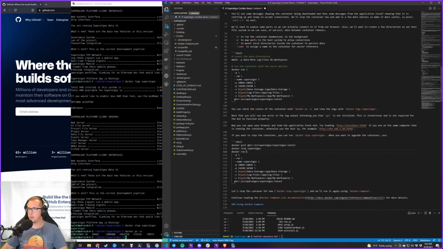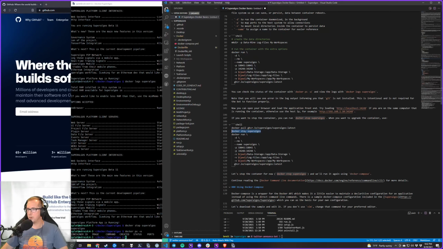If you try, using these command line Docker commands, to run a container with the same name twice, it will tell you there is already one running. If you try to run a container and map the same ports, you'll get an error saying that it cannot map the same ports. So that's why you'll have to stop the first one first and then run it again.